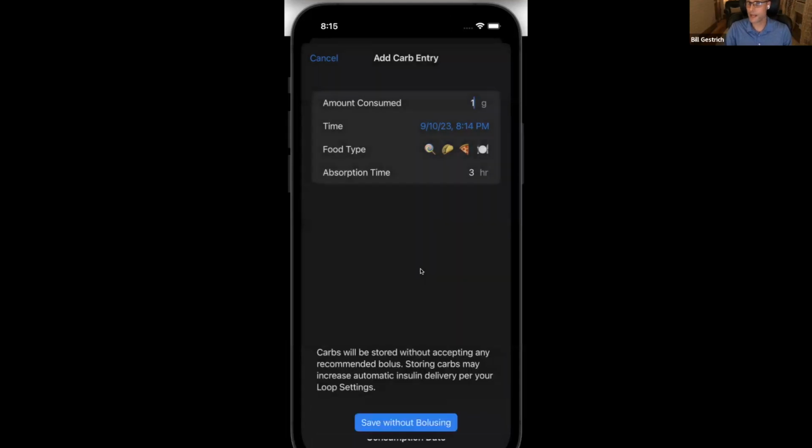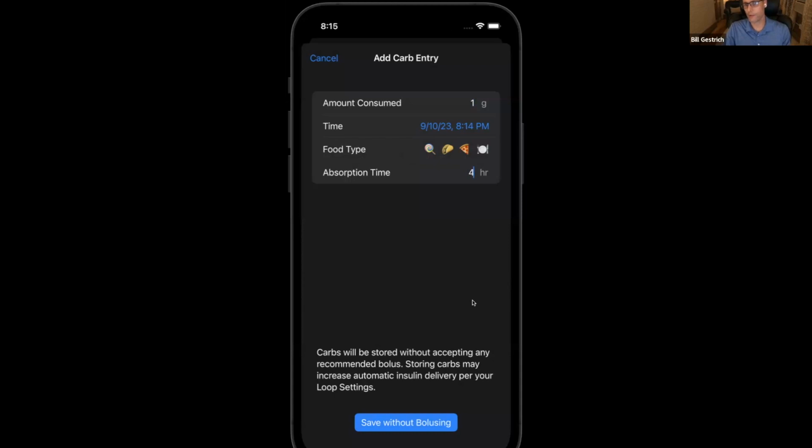You can select a food type, and this feature was actually introduced by someone, I'm not sure if they're on right now, but his first name is Augie. He added this, which was pretty cool. He took this from Loop and adopted the same paradigm. You could switch the absorption time there. You could also edit the field just with your keyboard as well.